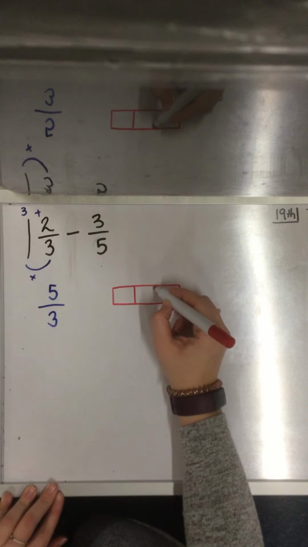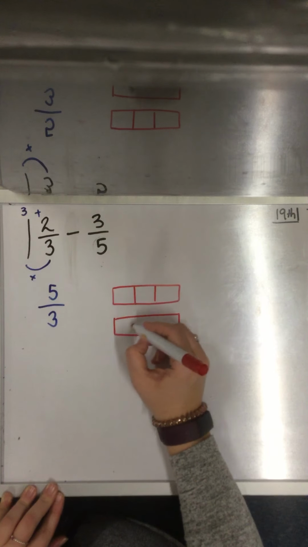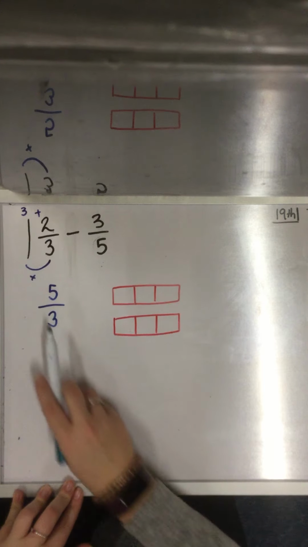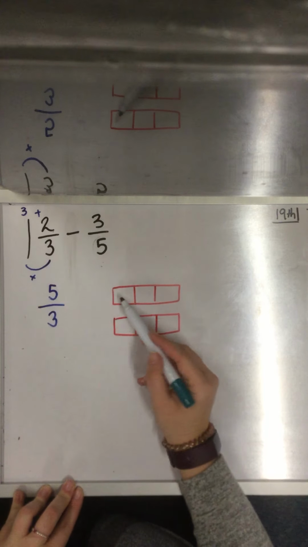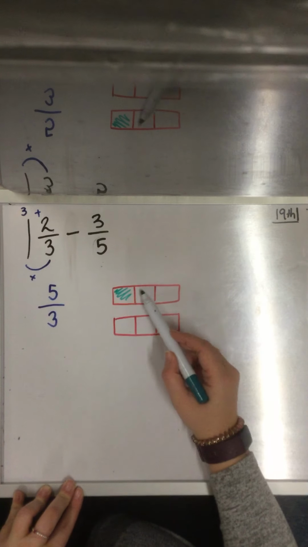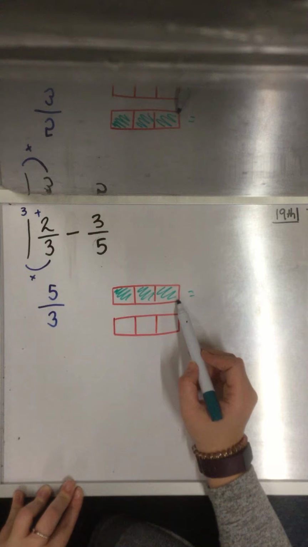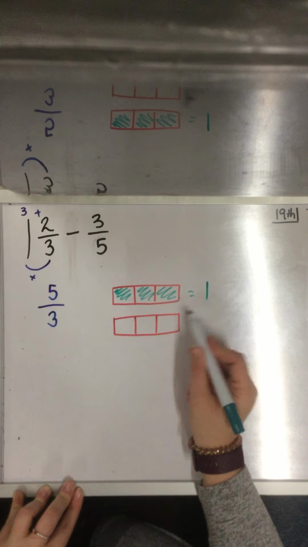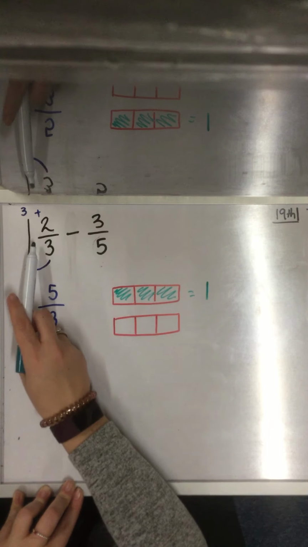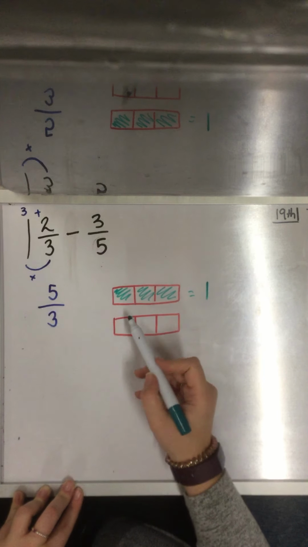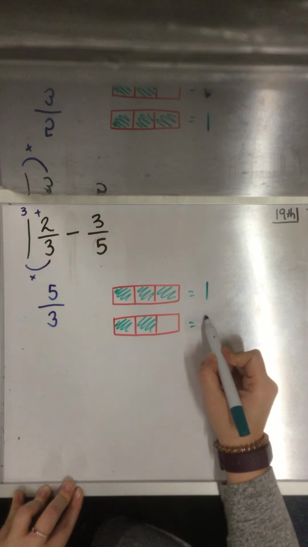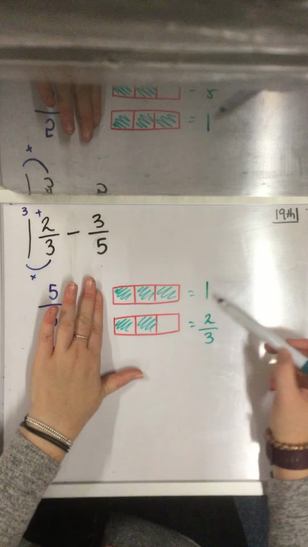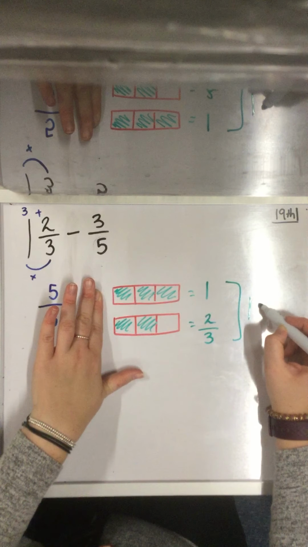And I'm just going to prove to you why these are both the same. Won't do this for every question, but just a little recap for you. So 1 and 2/3. Well, I've split it into 3 here because that is my denominator. So this diagram here represents 1, because all of them are shaded in, 1 whole. And then down here, I would have to shade in 2 of the sections, because 2 out of 3 is what we have. So this represents 2/3. So this whole diagram here now represents 1 and 2/3.